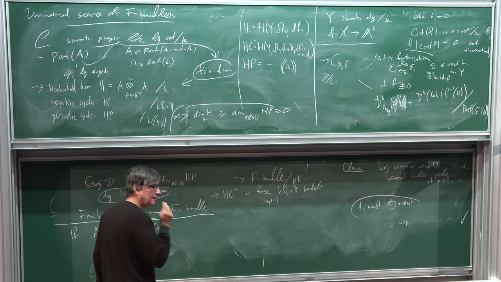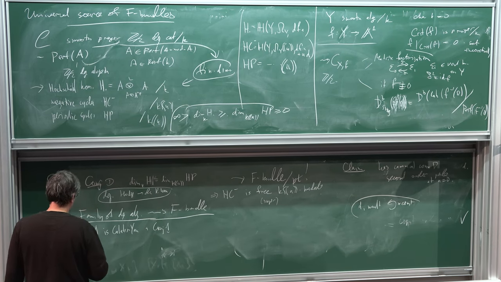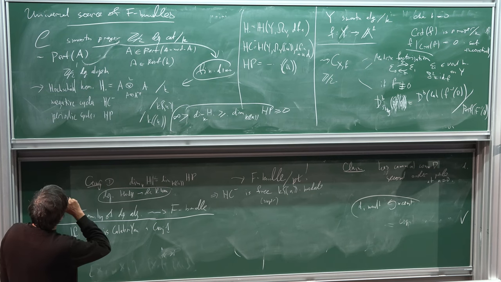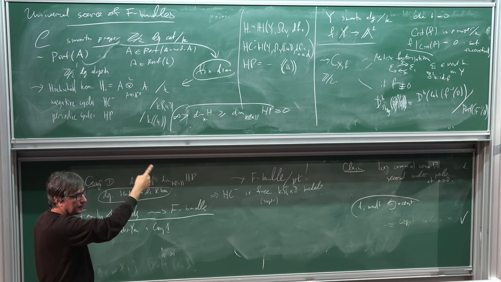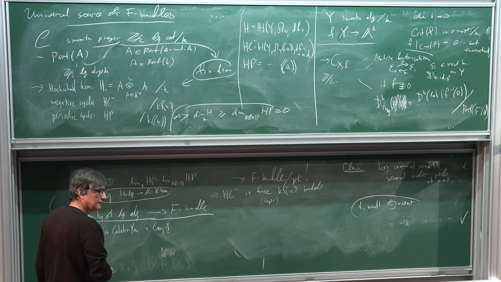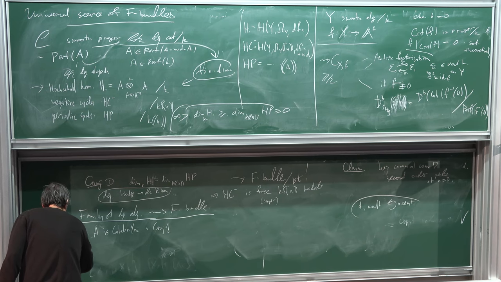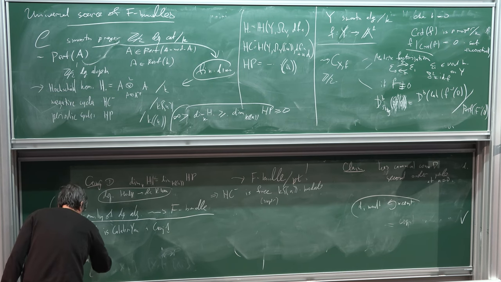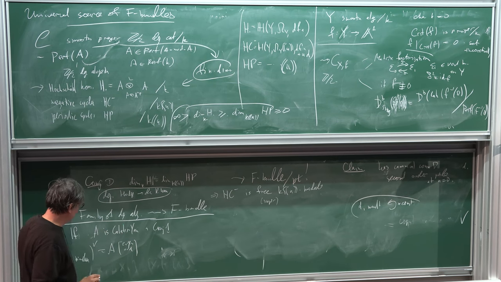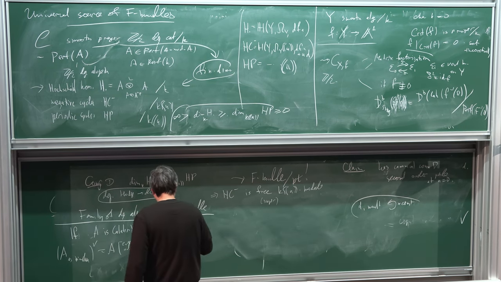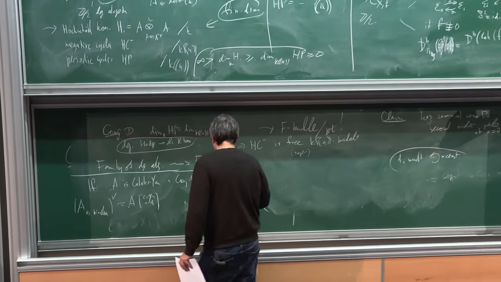So what do you mean by Calabi-Yau algebra? It's a bit of a long story, but essentially maybe one needs very little. Maybe one needs the fact that the dual of this object A is A shifted by some even or odd number. Because it's perfect, this very weak property is sufficient. And then if you have conjecture one, this implies the following things.